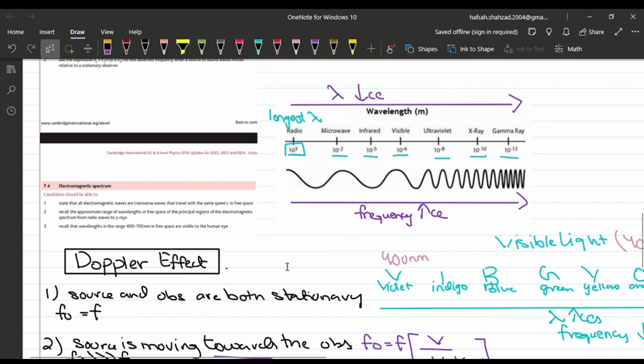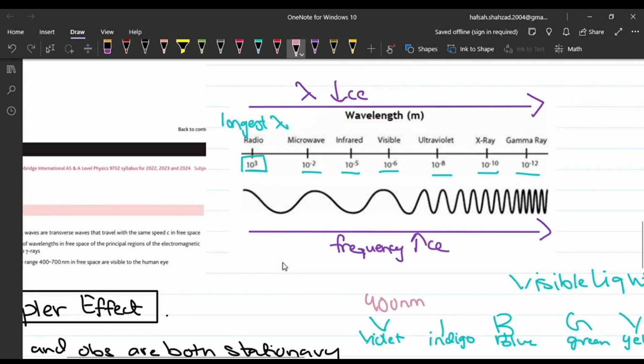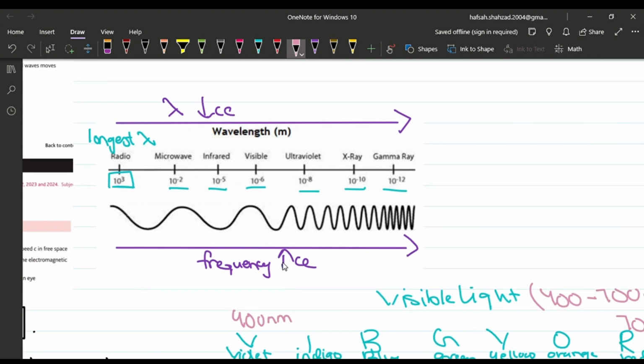Right? So our objectives ask us to state all the EM waves as transverse waves that travel with the same speed of light in the spectrum. All these waves, by the way, now these are transverse waves, right? I mentioned in my last video that examples of transverse waves are EM waves. Now another differentiating factor between transverse and longitudinal wave, for instance, let's suppose we take EM wave and sound wave. EM is transverse and sound is longitudinal. So one differentiating factor is that EM waves can travel in vacuum as well. Like they can travel in space, because obviously light is coming off from sun, and it's traveling all the way in the space to us in the earth.